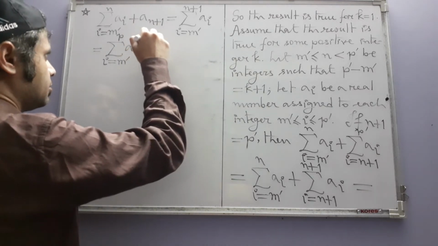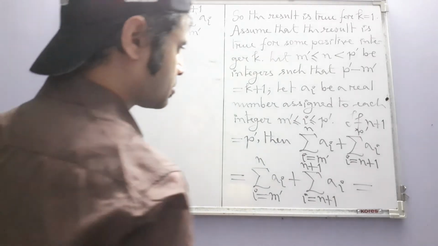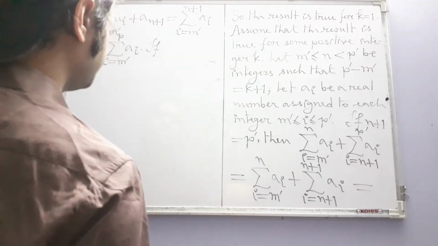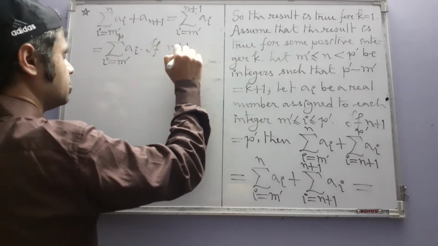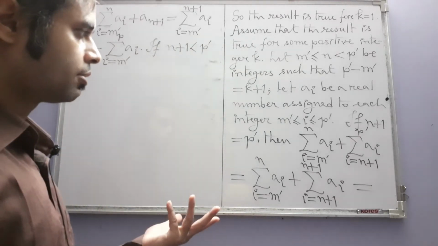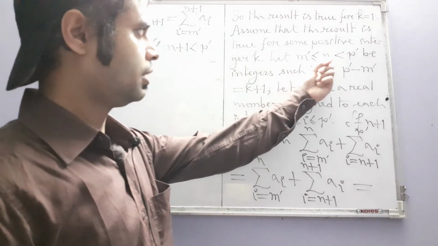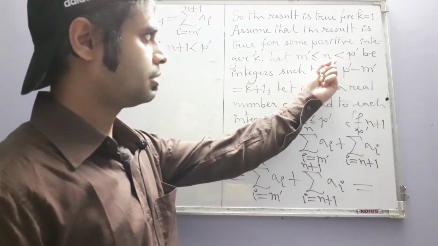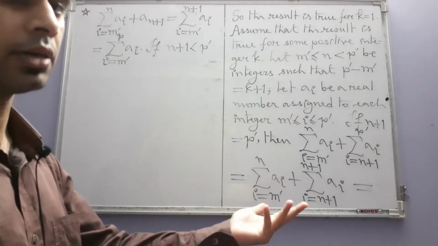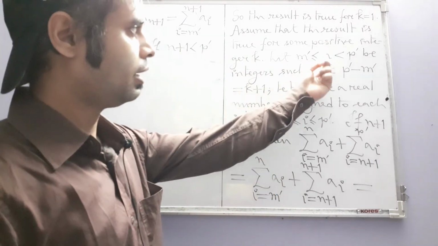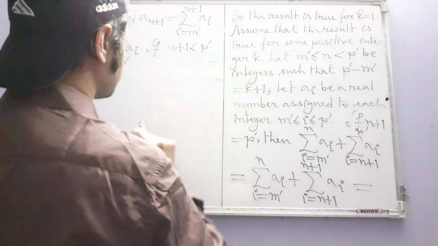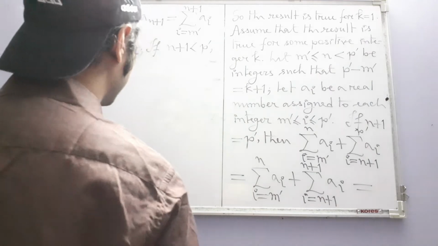On the other hand, we have seen the case n plus 1 is equal to p prime. Now if n plus 1 is less than p prime, why are these the only two cases? That is because we have this inequality. So n plus 1 is either equal to p prime or strictly less than p prime. It cannot be greater than p prime, because between n and n plus 1 there is no integer.